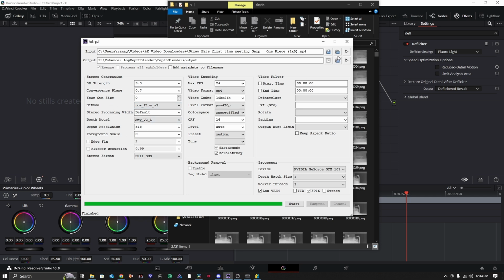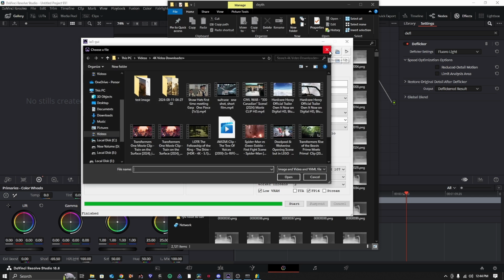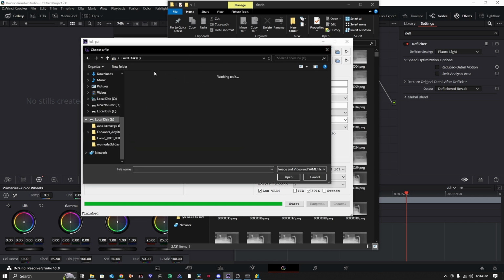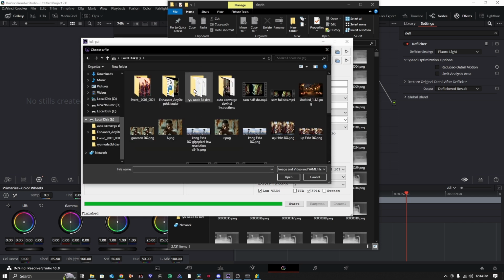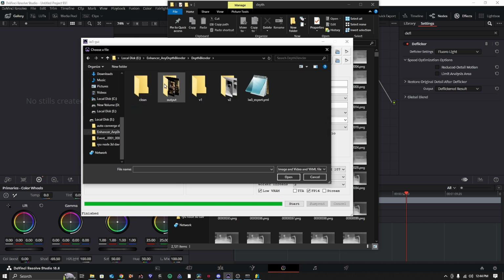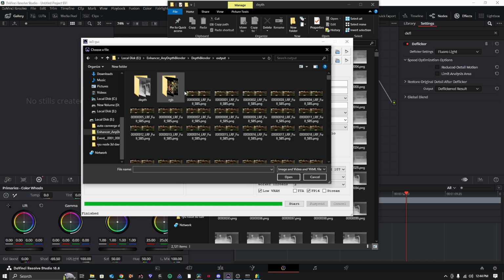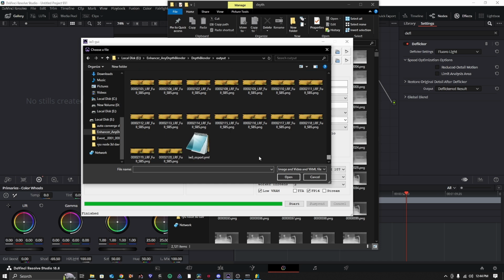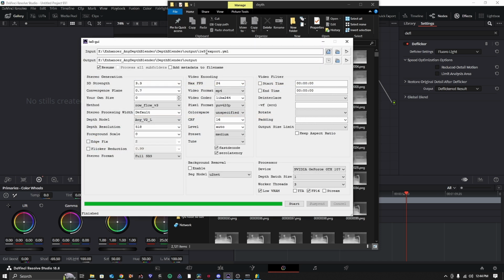Once that's done, you want to go here, choose file, and go to that project folder with your RGB and depth frames for this video, and click the iw3 export.yml and click open. This will use the iw3_export.yml file as your input. The YML file, or the text file, will tell the program where to find the frames, where to find the depth frames, and to put it all together.